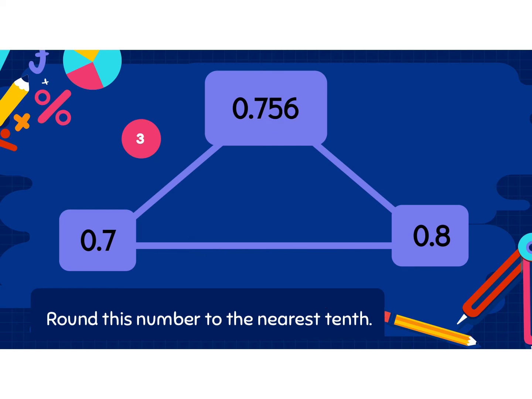Let's look at the next one. If the number is 5 on the dot, basically it'll be right in the middle when we plot. Essentially, it's just a rule that if a number ends in 5, we round it up. So in this case, we would round this up to 0.8.